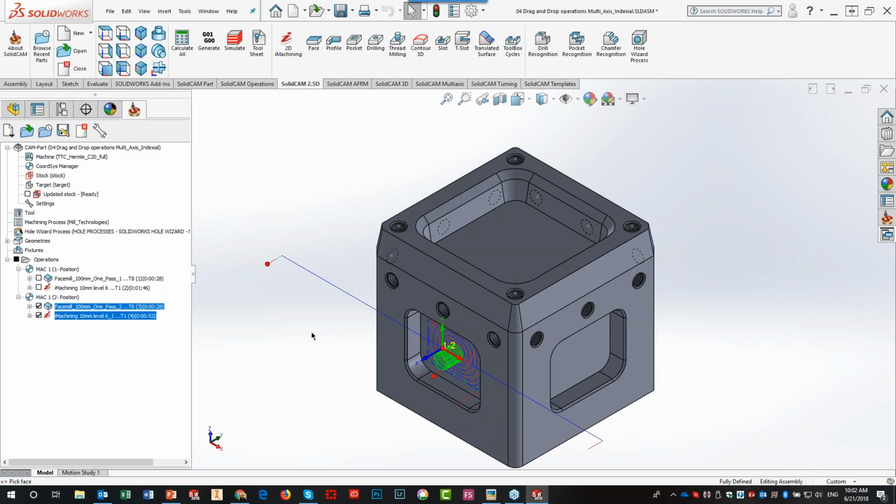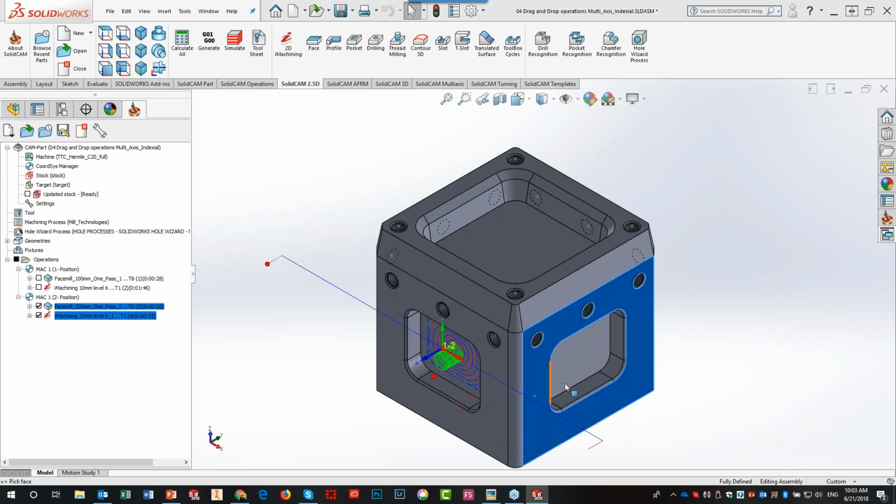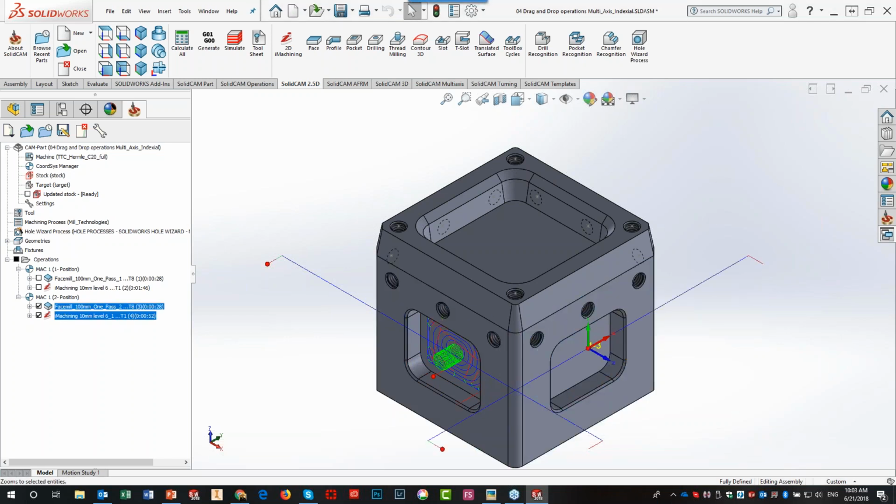The face mill is on top over here, because it automatically goes to the top of the target, and the eye machining operation goes to that surface because that's the surface I touched. And I can continue taking these and dragging them over here as well. This, by the way, as I said, will be in Service Pack 2 also. Okay, so now let's continue on down.